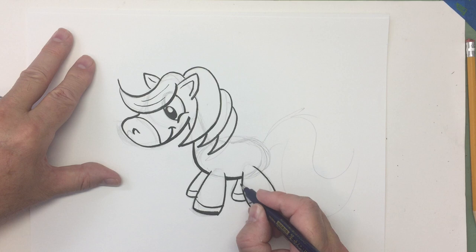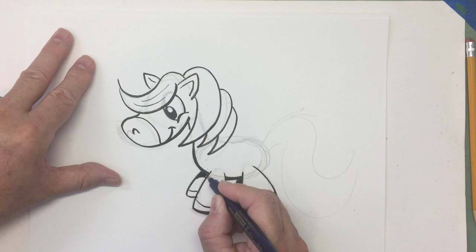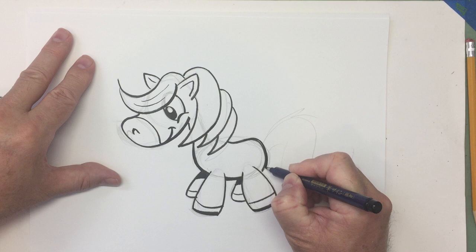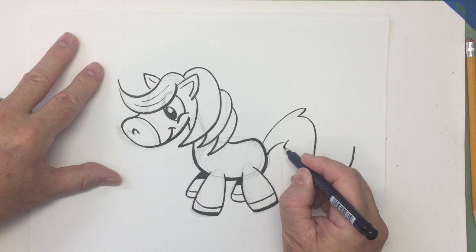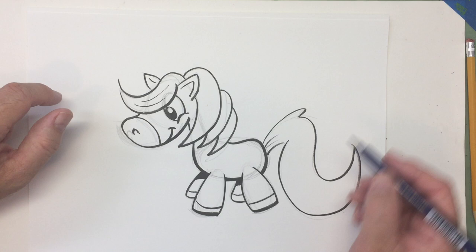Maybe shade this in on the other side. There's the body of the character is causing a little shadow on that far leg. A little bit. All right, body of the backside of the character. See, I went around a couple times that time to thicken up that line, okay? And then the tail. And you could color the tail different rainbow colors as well, right?